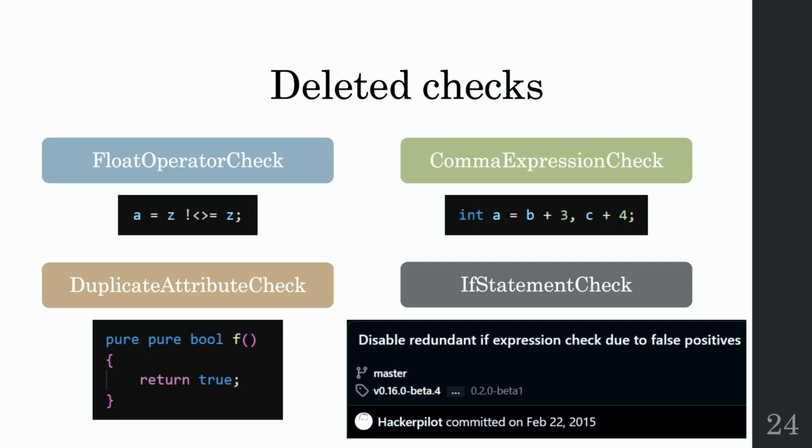There's an additional check that we removed, the if statement check. This actually warns against redundant if conditions in nested if statements, but it was actually disabled in 2015 because it was generating too many false positives and hasn't been touched ever since. And in order to clean up the code base a bit, we have decided to remove it.